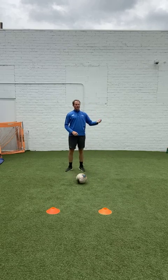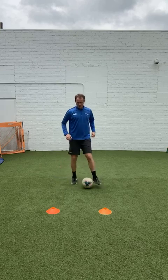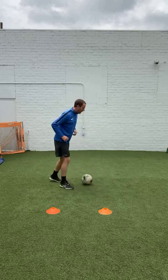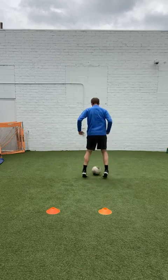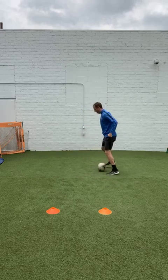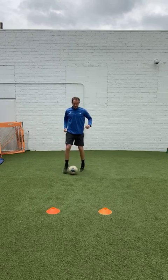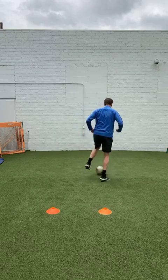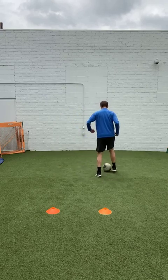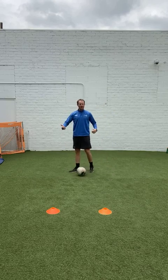Okay, I'm going to go around 4 times to my right. Go. Always start with my right, sorry. Drag. 1, 2, 3, 4, 5, 6, drag back. 1, 2, 3, 4, 5, 6, drag back. One more set.